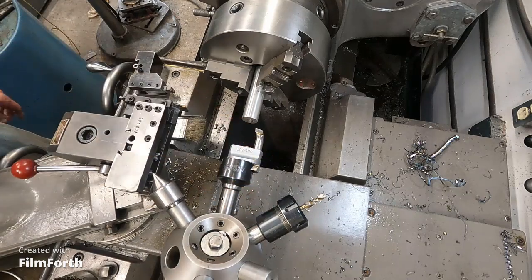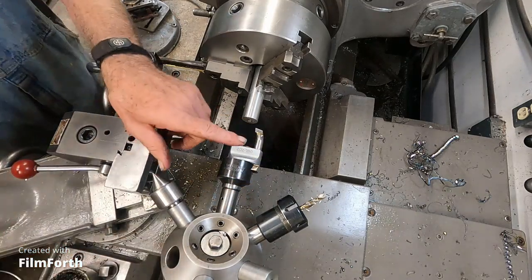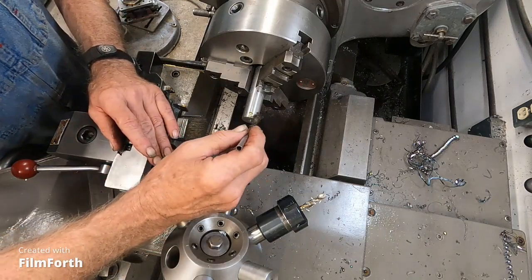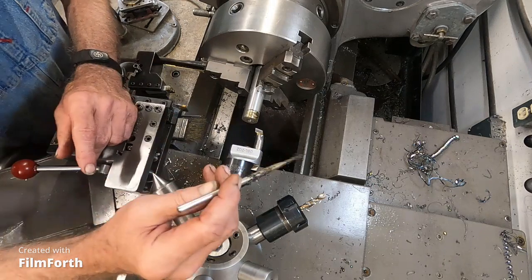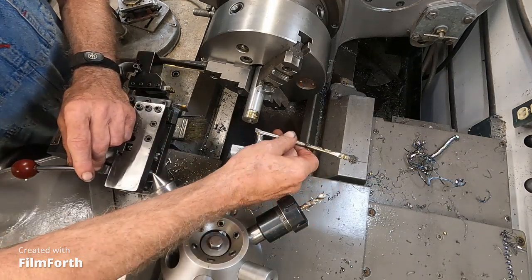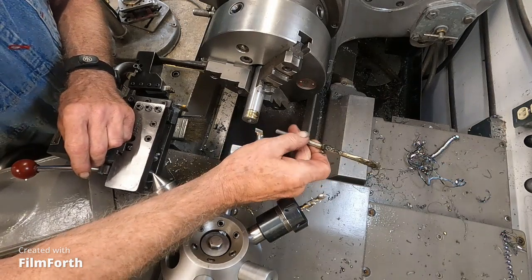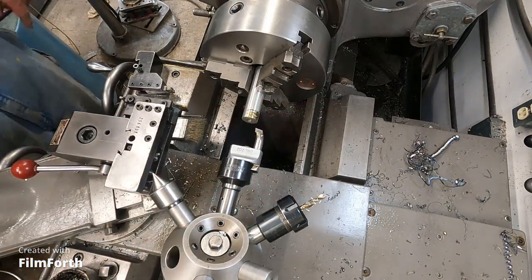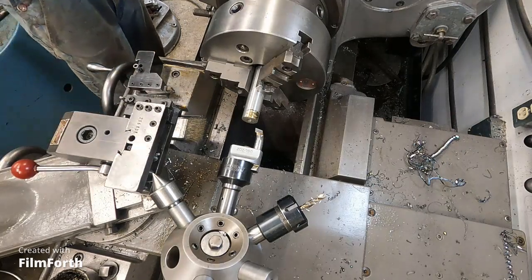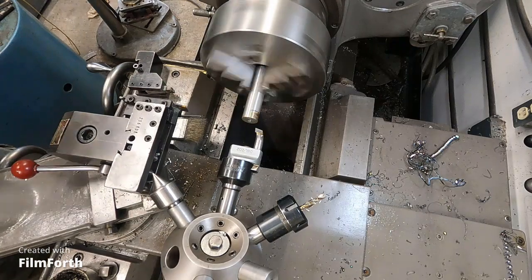Turn the OD. Got a Criterion boring head in there. Let's see if it'll turn the OD. I've got one of my custom jig bore handmade, dually cut, ground boring bars. Okay, now I'm going to put it in reverse. Let's see what happens.